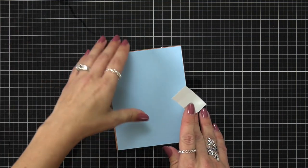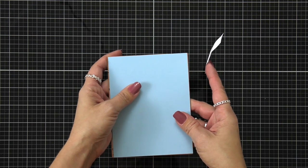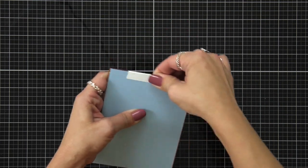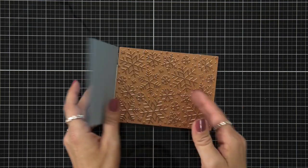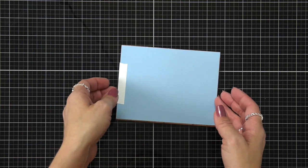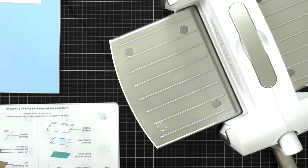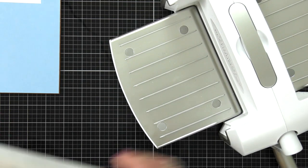And the first thing I'm going to do is take that piece of moonstone cardstock, line it up with my hot foil plate, and then hold it together with some post-it tape, creating a hinge at the top. This first card I'm going to show you is going to be just a very basic way to use the hot foil plate, so we're going to emboss this design onto the cardstock. I'm also going to be using my Spellbinders Platinum 6 die cut machine, and these are the regular or the standard cutting plates, not the extended ones that Spellbinders has recently come out with.